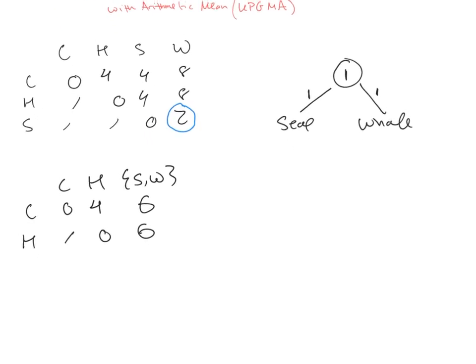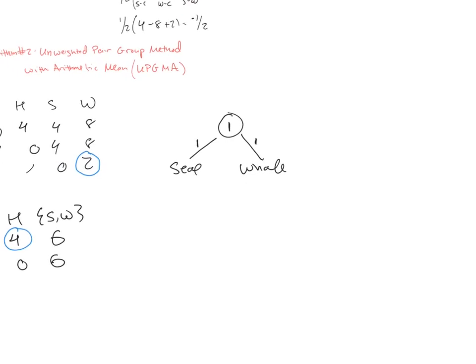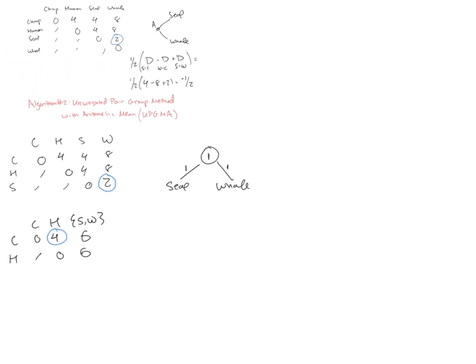Repeat. So I'm going to pick the smallest one, which is chimp to human, and I'm going to write that out. And for the sake of not rewriting things, I'm going to write it over here next to the other one. So here is connected to a node. Now this node, see our length is 4, so this node is half of that, so this must be 2, which means each of these have 2.